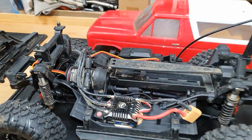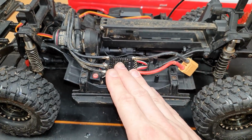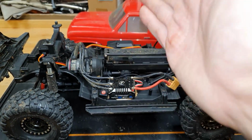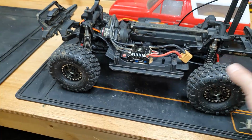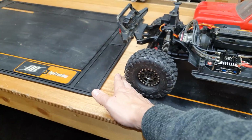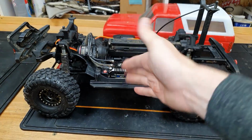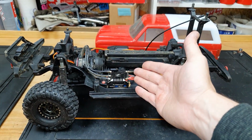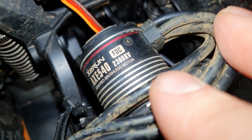Next up, I'm running a Hobbywing Axe motor and speed controller combo. Now these are by far the smoothest and most controllable speed controller motor combos that I've ever seen in an RC crawler. I mean, you can go so slow and the thing's going to crawl. When it comes up to an obstacle, maybe comes up to an incline or something's trying to stop it, it automatically feeds in more power, and it really is something that you need to experience for yourself to be able to appreciate how good this thing really is for crawling. And this one here is the 2300 kV version.